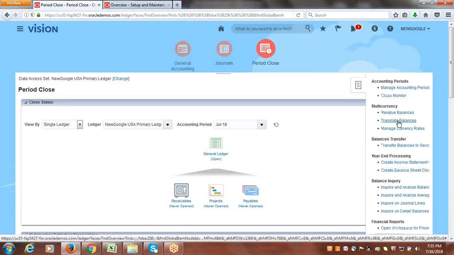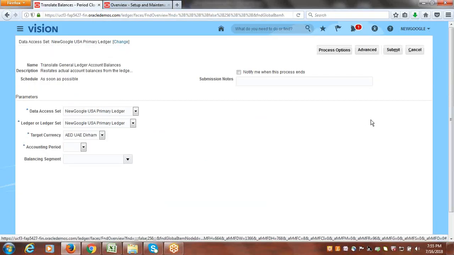So here we have a task called translate balances. So this is our primary ledger, and yes, target currency is AED. The system is picking it here, the reason being within this ledger we added AED currency as a translation currency. So accounting period is current period.